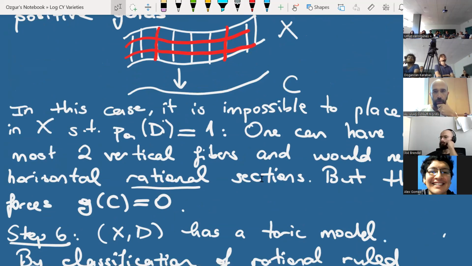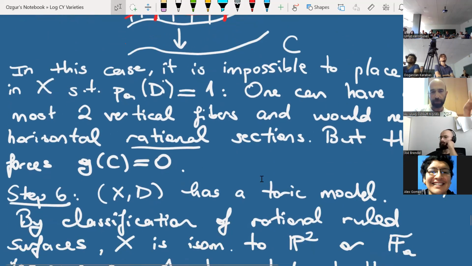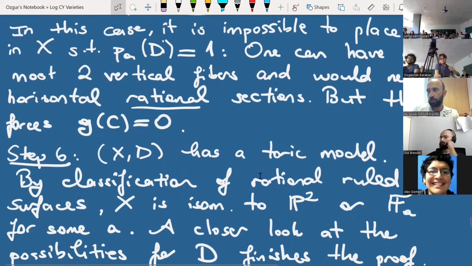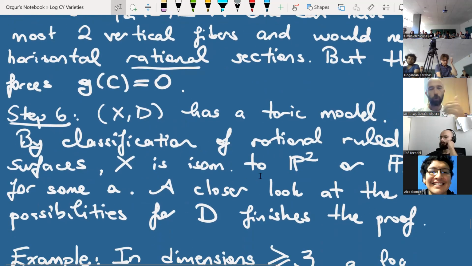And furthermore, ruled surfaces over P1, so P1 bundles over P1, are very well known. So I mean, if you also assume it's minimal, you essentially get just Hirzebruch surfaces, which were described above. So at least we know at this point that X can be taken as a toric variety. Now the remaining part is to take D as a toric divisor. It might not be like that at the outset, but okay, there's a small argument here which I didn't write. So if it is not so, by some further blow up and blow down, you can arrange it so, and that finishes the proof.